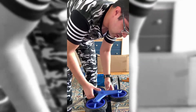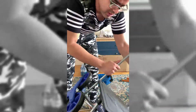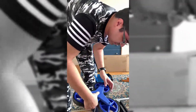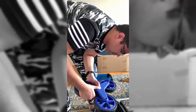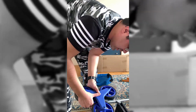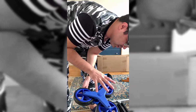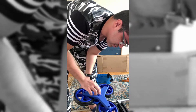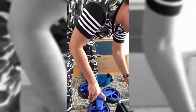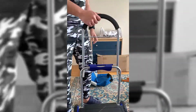Okay, that's how you put the wheels in their place. Let's just try this one so that you can see: pushing the button once, and then it releases, and then push it in again. And when you put the wheel and it goes to the bottom, just release the button, then it will be in its place. Okay, that's how you can put things in.